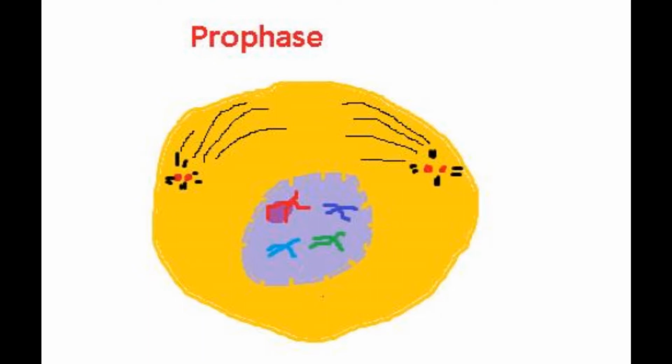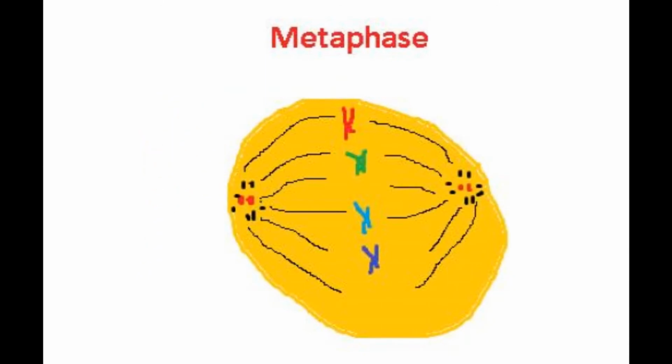The nuclear envelope seems to disappear, and the centrioles move to the opposite poles of the cell, which have aster fibers coming out of them into like a star-like appearance, which is a spindle apparatus. So near the end, the spindle fibers attach to the sister chromatids of each chromosome. This ensures that each new cell receives one complete copy of DNA.